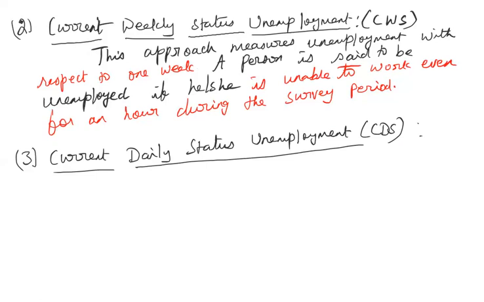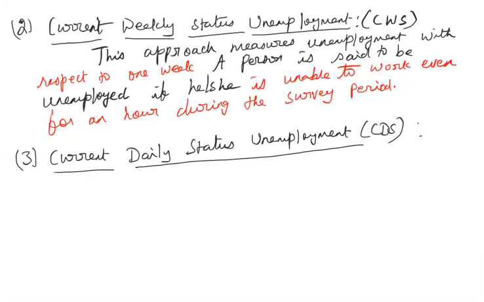Okay, so it again considers the activity status of a person for 7 days. If, out of the 7 days, a person works for 4 hours on one day, he is considered employed, with a minimum of 4 hours. So based on the survey, they will survey 7 days. In those 7 days, even if the person is working only for one day, a minimum of 4 hours, and of course it can be more.